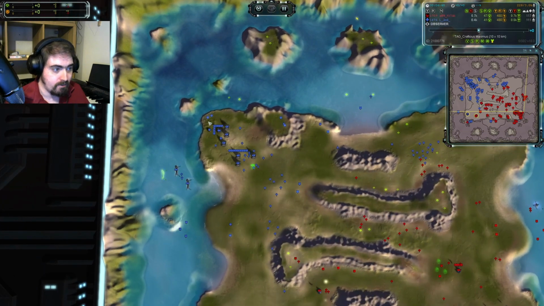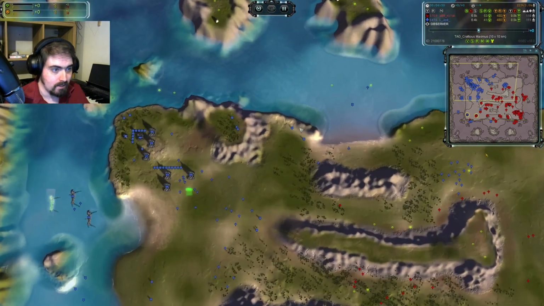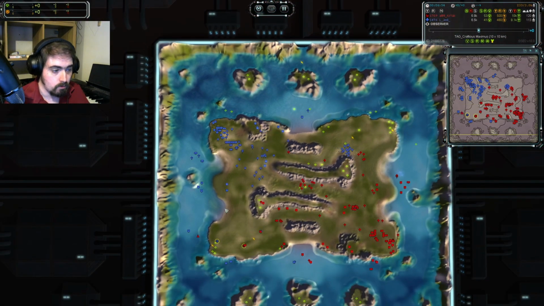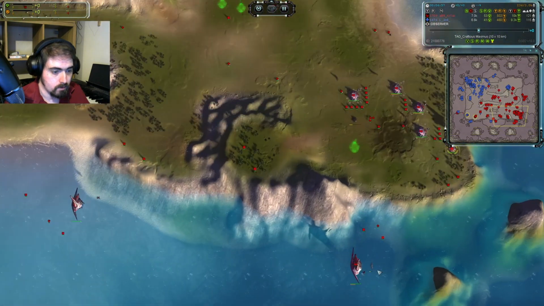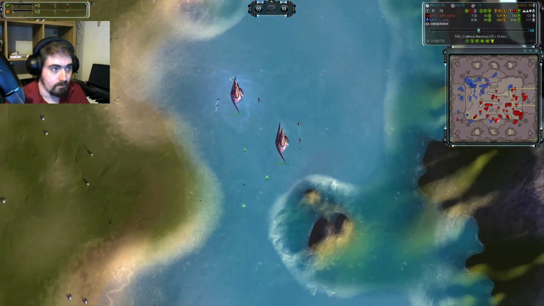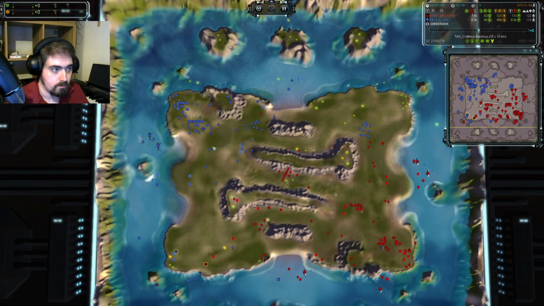Now, I mentioned that frigates could be used to pick off these edge mexes. I think that you might be able to get these 2. You can certainly get those. And those. Whereas Kryak is going for frigates across the board.